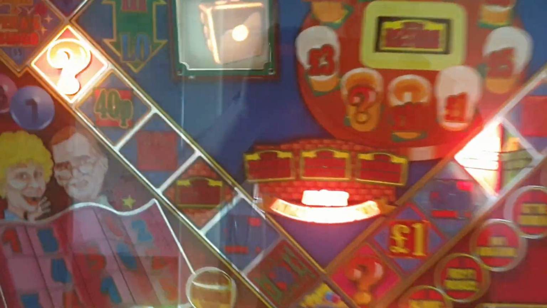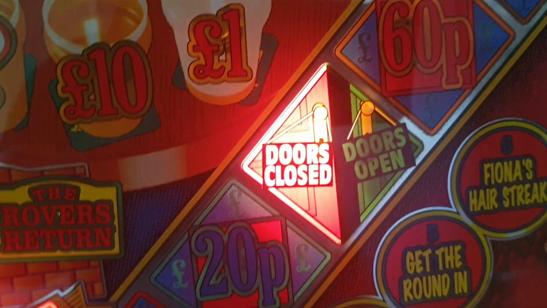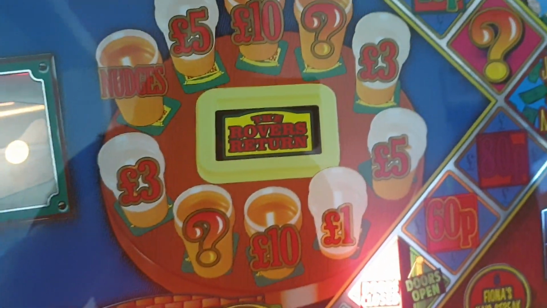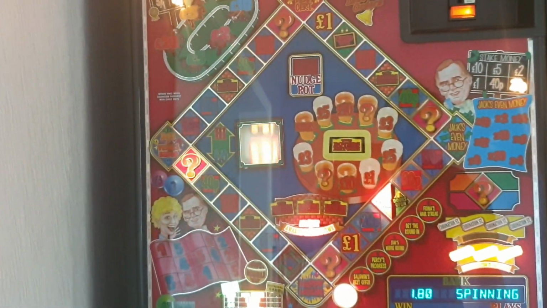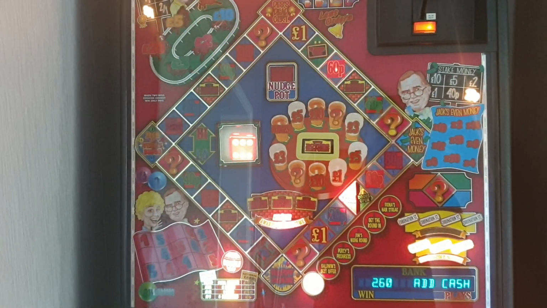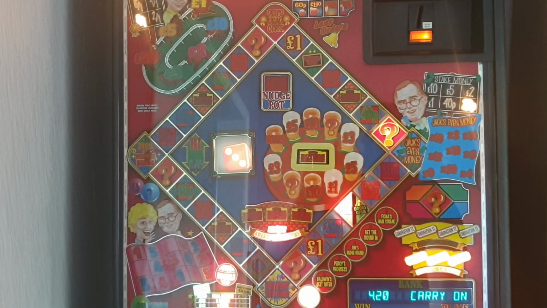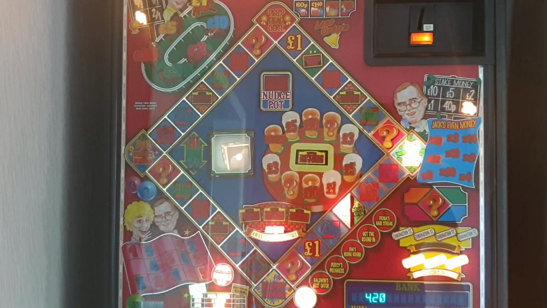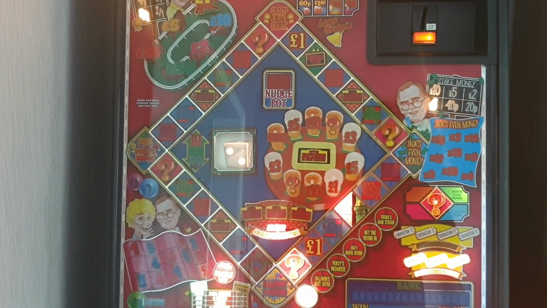Board wise, it's very much standard kind of cops and robbers fare, so you need to collect 3 of those, and then if the doors are open, you get into, like, well, Millionaire's Row if you like, or in this case, the Rover's Return. I didn't like Coronation Street, the programme, in any way, shape or form. But I did like the fruits. Game over.